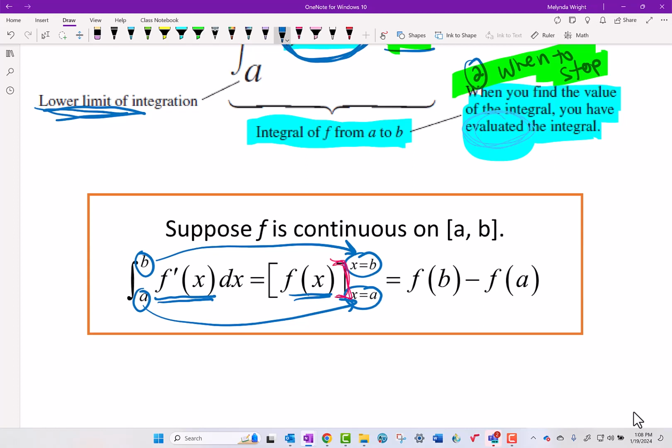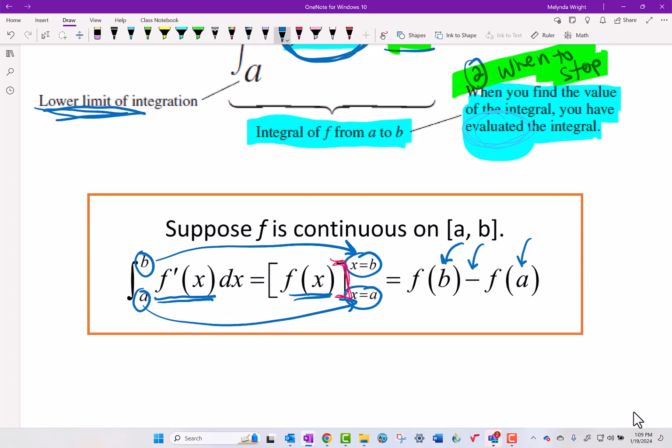And then what Fundamental Theorem Part 2 tells us is that we can find the value of the integral if we take the antiderivative and we substitute into it the value of b, and we subtract, substituting into our antiderivative the value of a, f of b minus f of a. That's Fundamental Theorem Part 1. That's the formula that we're going to use on, I think, most all of the examples that we have today, is this formula, if you will, and this theorem part 1.